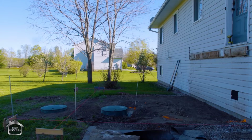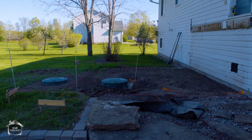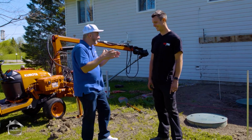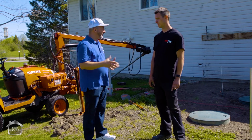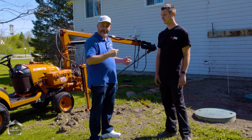So we're over here. He removed the old deck, and we're right over top of the sump pit area. But because of your technology, that's not a problem. Yeah, we can avoid that. You just need a little bit of clearance, right? You're going to drill a bunch of holes so that he can get all of his structure built. This is really simple. No matter what you're facing, this technology is going to solve your problems.